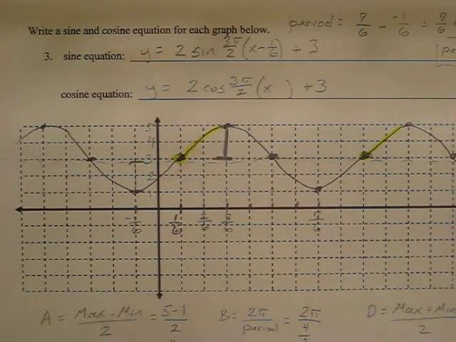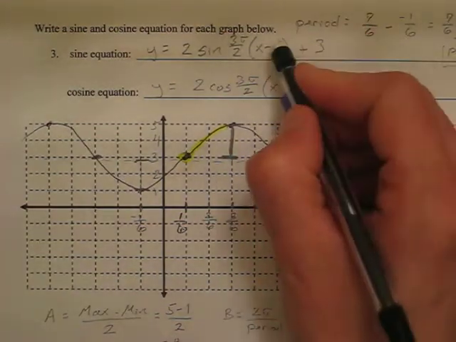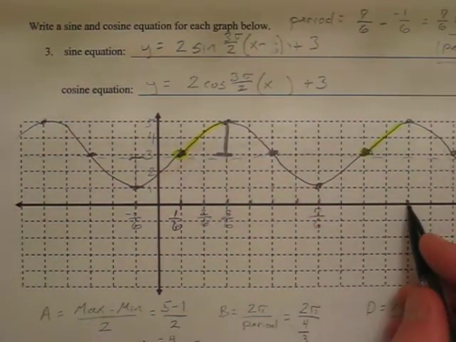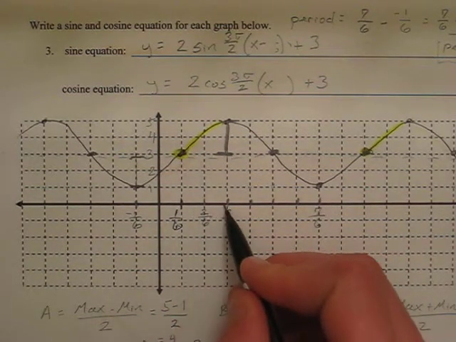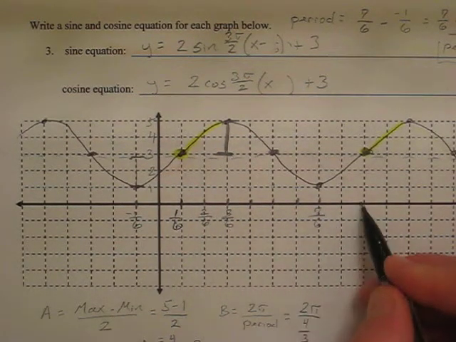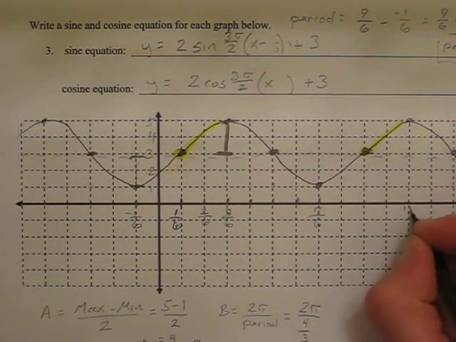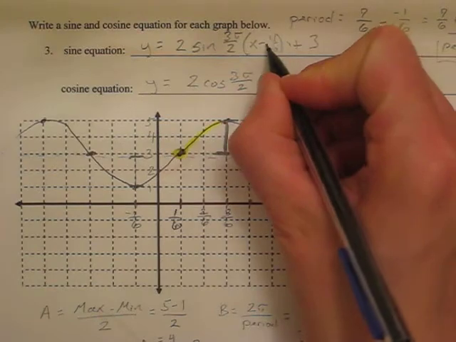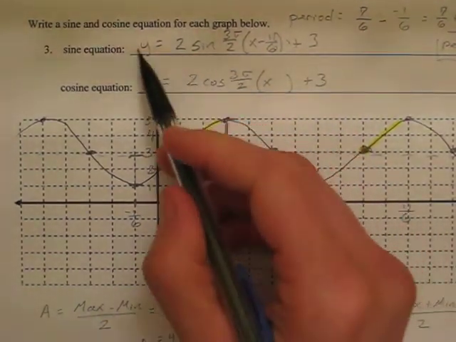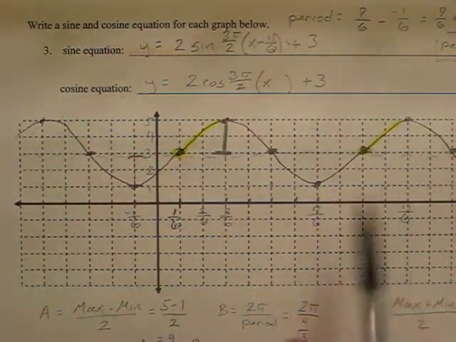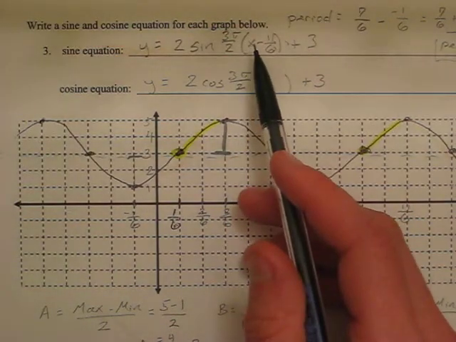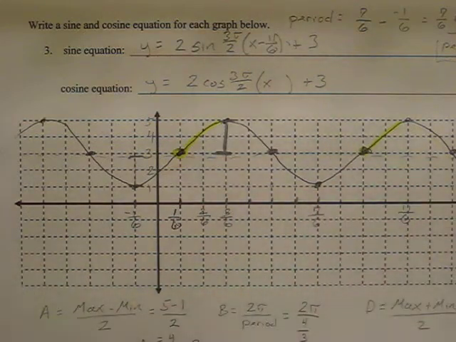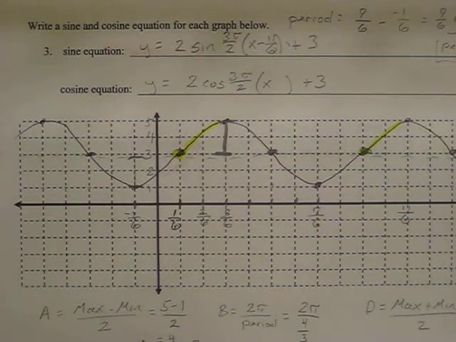Now, what that changes for my equation is that instead of it being shifted over 1/6, you have to figure out how many units it is shifted over, which was 1, 2, 3, 4, 5, 6, 7, 8, 9, 10. This is 11/6. So I'm going to put that value right there. This is another possible equation that we could write from this same information. This is the exact same graph, because there's an infinite number of ways to write these equations. You just have to pick one for sine and one for cosine.